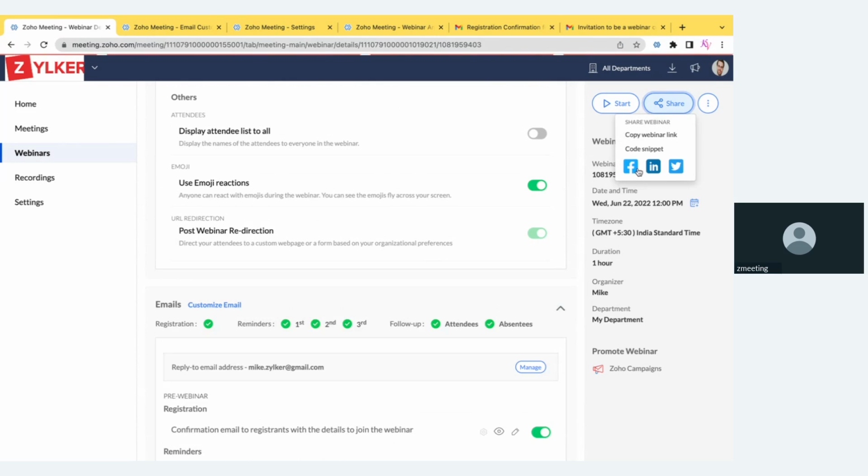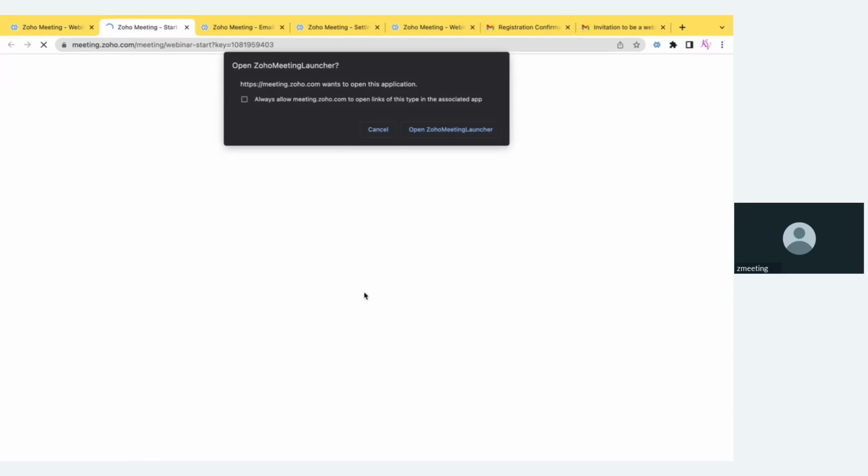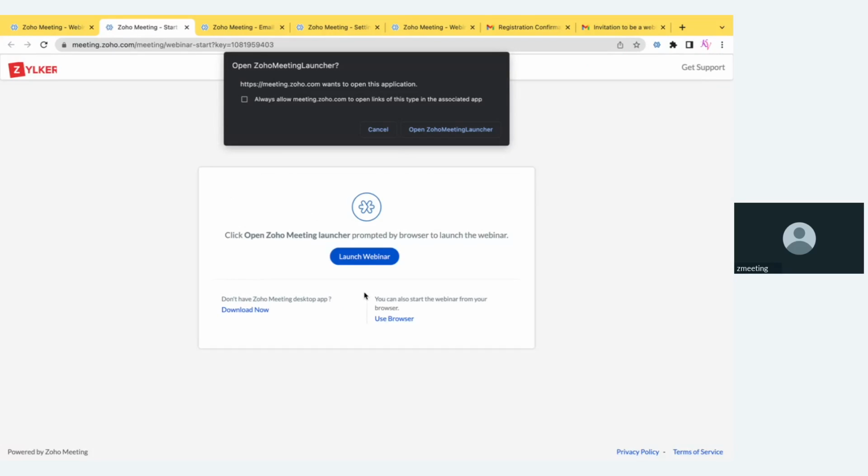So this is all about how you can create a webinar and how to customize the webinar from this page. And once the time starts, you can just click on the start button, which will take you to the webinar window directly. Here we have a launcher page, where you can choose whether you need to launch the webinar on your browser or from the desktop app. The purpose of using the desktop app is that we have floating controls for the webinar that can be shown on the shared screen. That option is available in the desktop app.